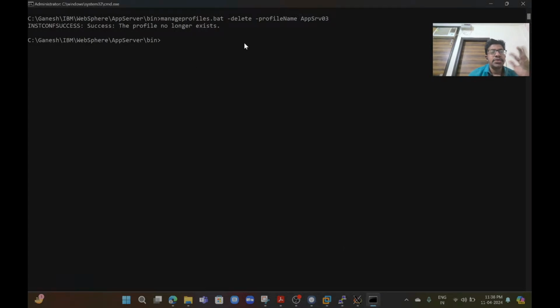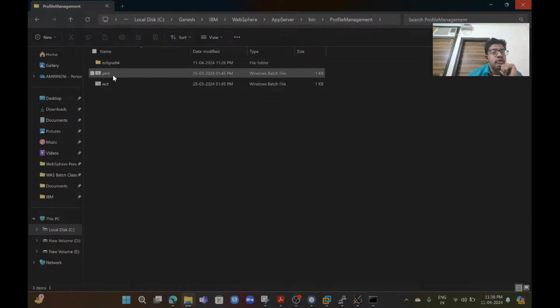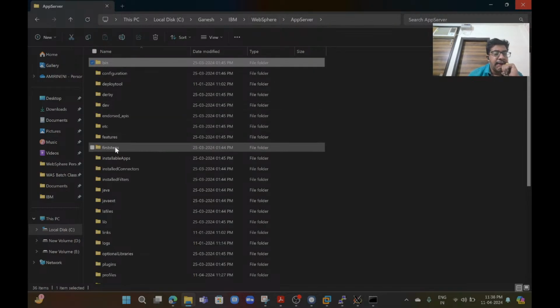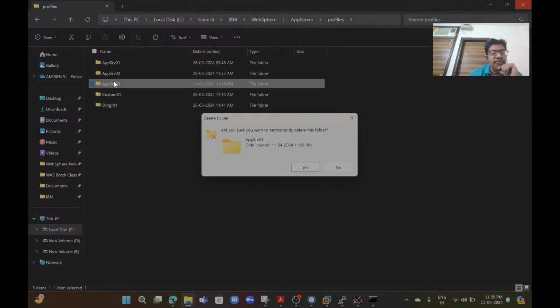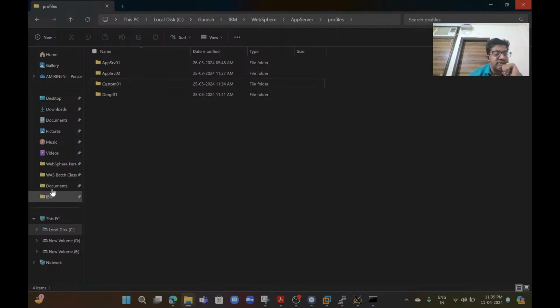See, the profile is no longer visible. So I am going to profiles here. I am deleting manually here. After the delete command is executed, we can delete here.